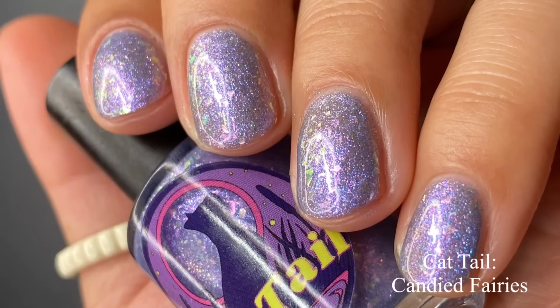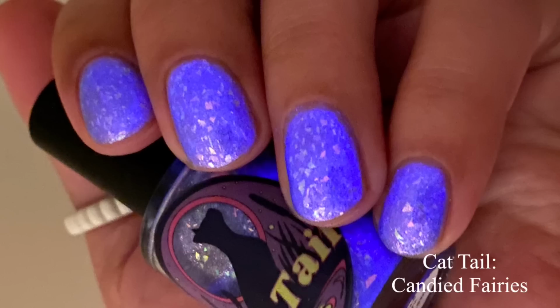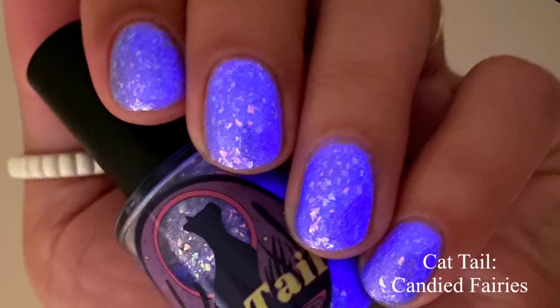The flakies in this polish are absolutely stunning. I love the shiftiness of them. They bring a little bit of color and shift to the polish. They add dimension. And something about this polish really gives it the juicy plump factor as well. Nothing's really going to dry down textured or anything like that. A nice glossy top coat is going to smooth everything out, and you're going to get a pretty glow. You're going to get a pretty sparkle and twinkle on the nails.